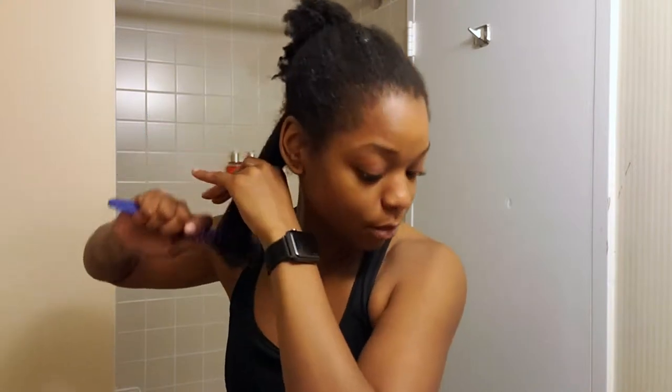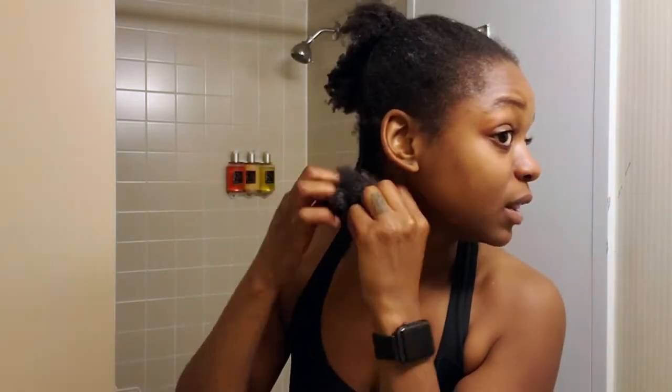So I'm definitely going to fast forward through that part because it takes a while to detangle my middle. But yeah, as you see, that's how I'm going to do it. I'm going to leave this conditioner in for about 30 minutes and then rinse it out.